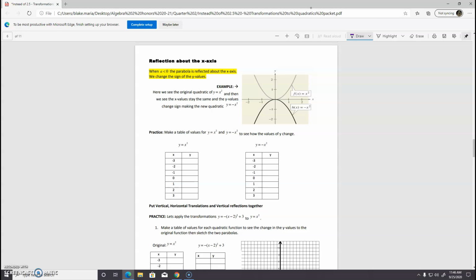So they, again, just want you to make tables. They already gave you the coordinates. See what happens. Now I will say be careful here because remember your exponent only goes with what's right before it. So if you're plugging in -3, it's -3 squared is +9 times -1 is -9. So be careful with plugging stuff in.